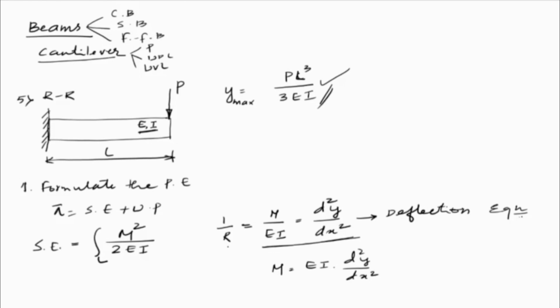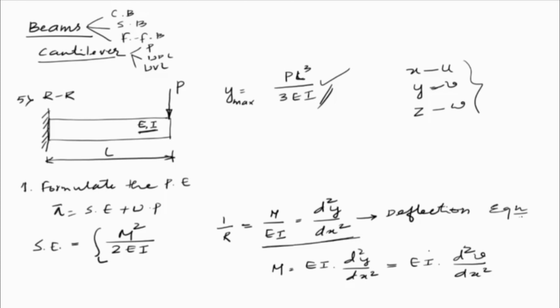Okay. So as I told, in FEM, x will be represented as u, y will be represented as v, and z will be represented as w. So now instead of y here, let us consider it as v. Therefore, it is EI d square v divided by dx square. No problem. If you keep y also, there is no problem. But in FEM, these are the notations we are following for x, y, z. So instead of y, I'll consider it as v.